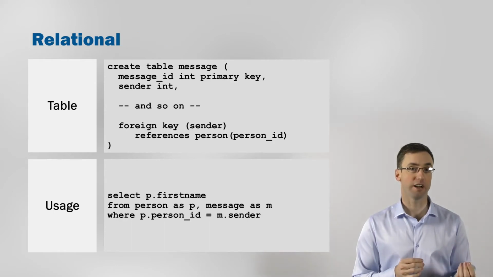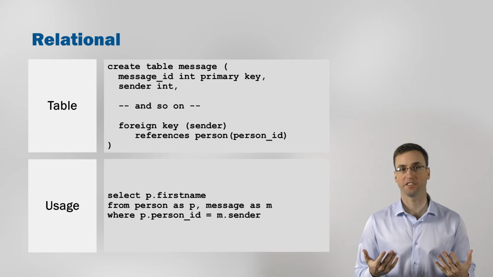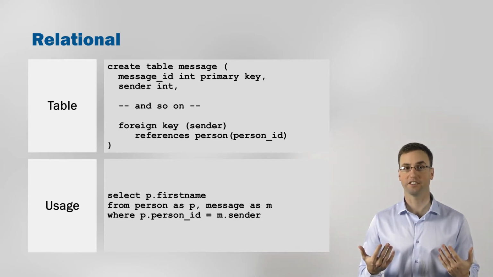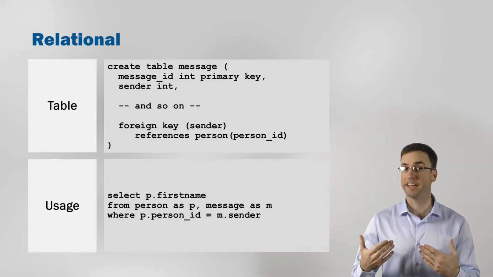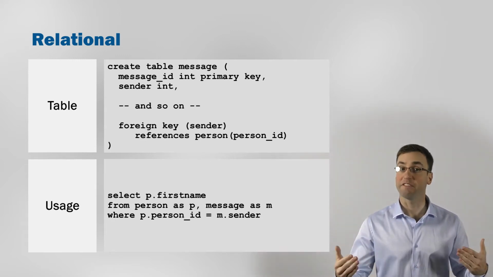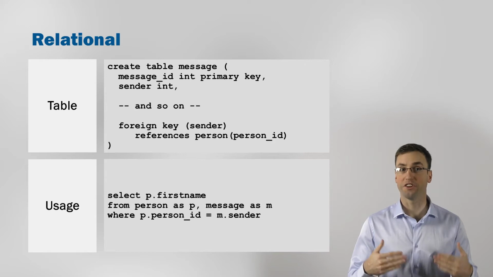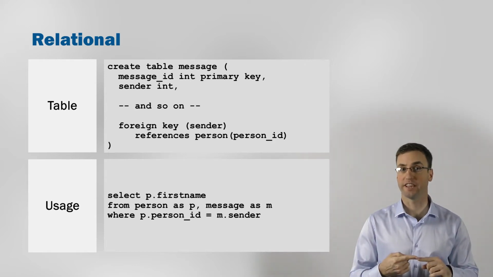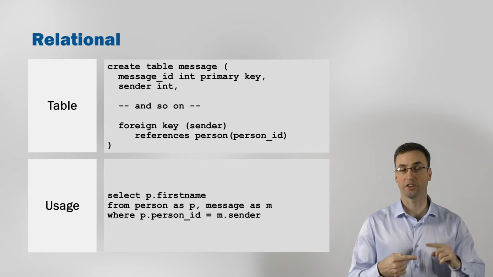In most relational databases, there are no references. Instead, you use foreign keys. In a foreign key, you store the value of the primary key of another table. Then, if you want to relate the two tables together, you need to execute a query that joins those two tables together and matches the foreign keys to the primary keys.